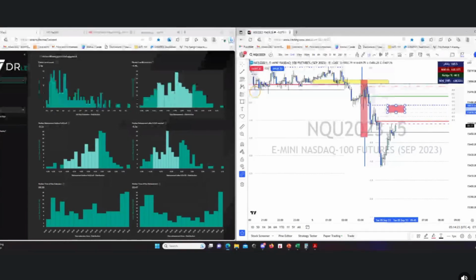Sounds good. So now we know that the market's not going to show its hand easy like we want it. It already showed its hand with the silver bullet here. It confirmed right here. If it came back up right after the confirmation candle, we would have a high probability KM7. If the mode and the median were closer to the KM7 line, we would have a higher probability. But right now, we know that the probability is only 22%. You can take this trade, but I definitely wouldn't be sizing correctly.